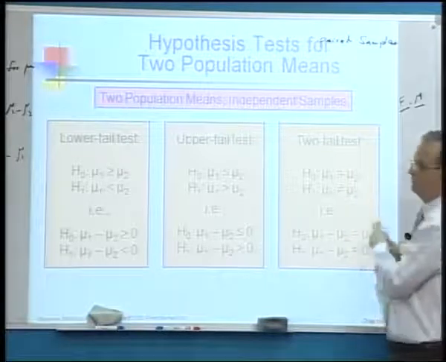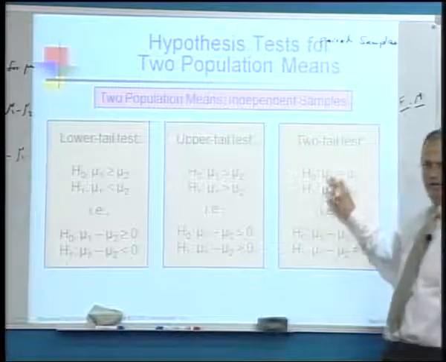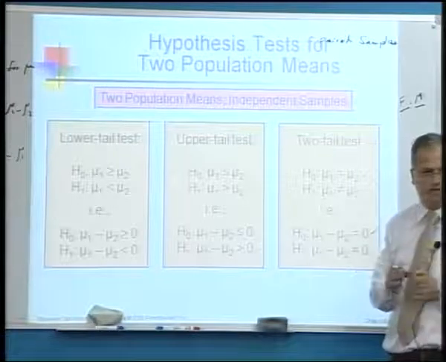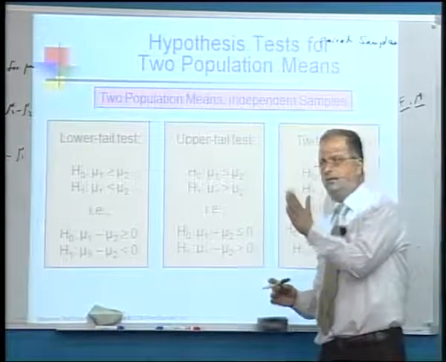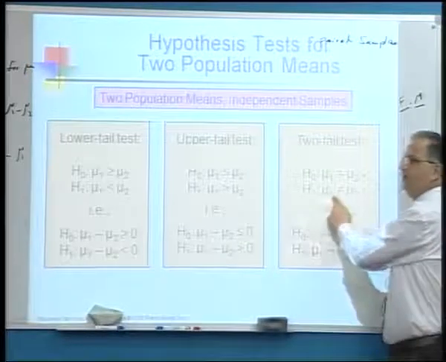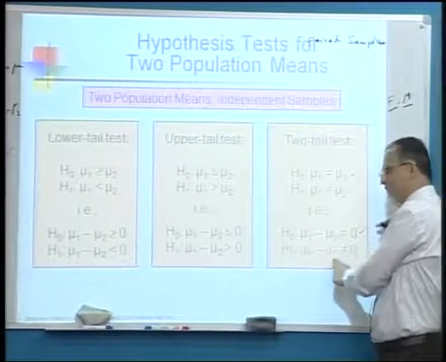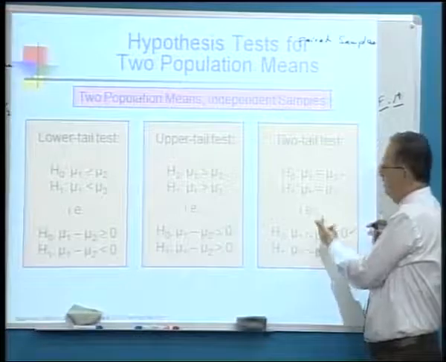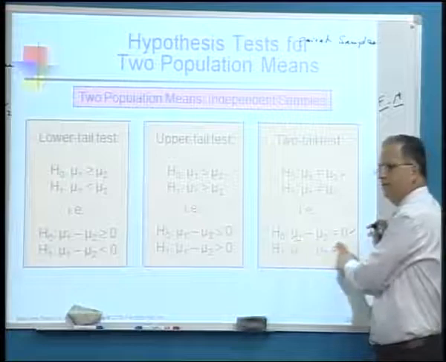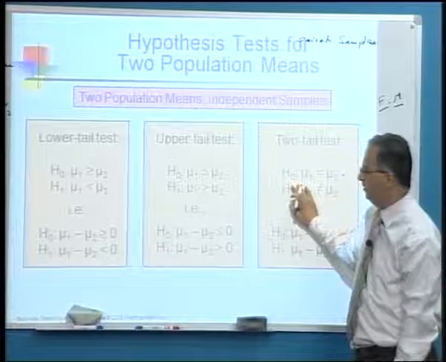So either you can state your null hypothesis this way, mu1 equals mu2, or the other way, the difference is 0. They are equivalent, because if the means are equal, it means the difference is nothing, is 0. Against the alternative hypothesis, mu1 does not equal mu2, or the difference is not 0. So you may use the other format, maybe it's better, mu1 minus mu2 equals 0, against the difference is not 0. Either one is okay.